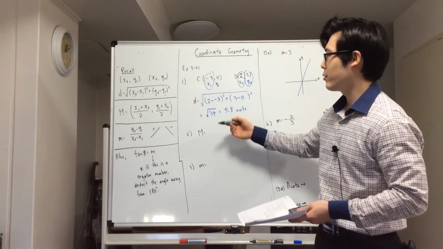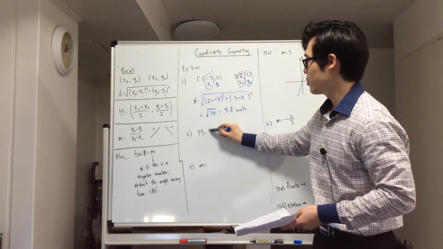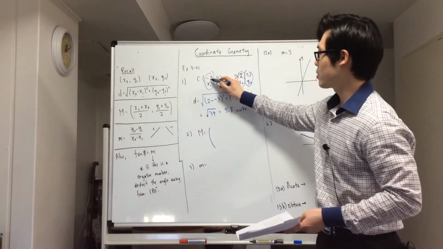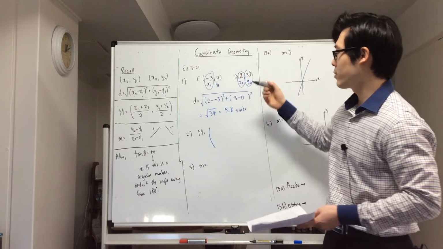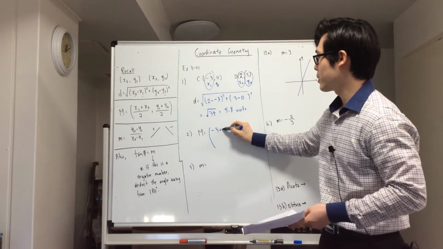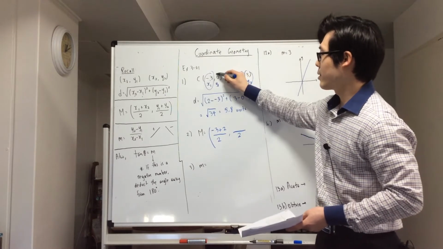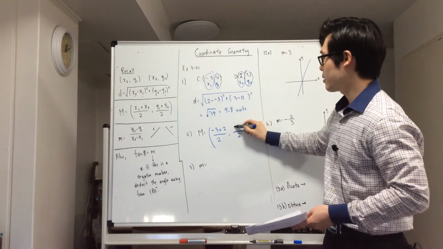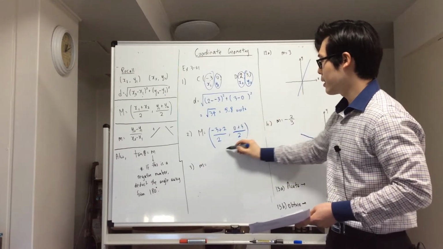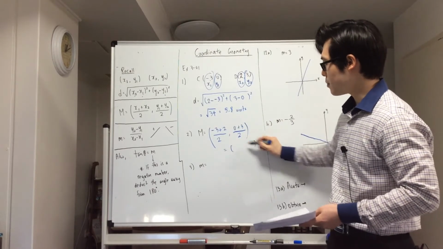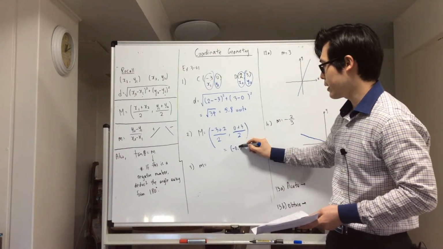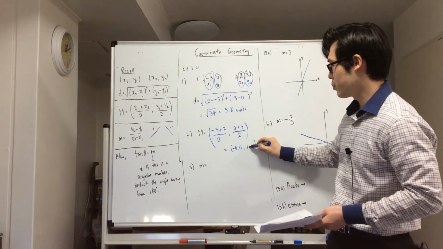Midpoint just means the average of the coordinates. So x1 plus x2, so the first one plus the first one from each bracket. So minus 3 plus 2 divided by 2 because we're trying to find the midpoint. And the second coordinate of each bracket, that's 0 plus 3. And then if you simplify each of them, so divide by 2, that's minus 0.5. And this one is 1.5.